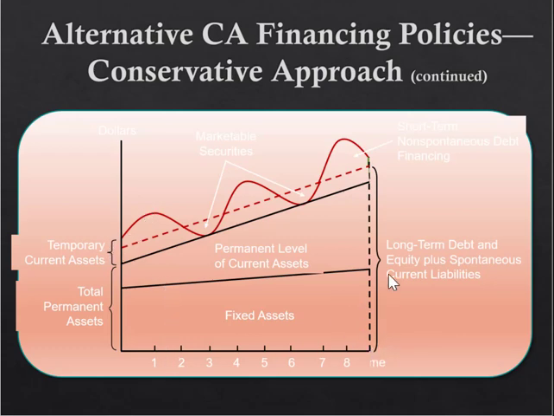In a conservative approach, we're actually going to take on more long-term debt. We're going to hold more cash. We're going to finance more of this temporary current asset difference. So at some periods of time right here, we're going to actually have excess cash, which in this particular case, the company would be investing in marketable securities. So things like money market funds or overnight repurchase agreements to get some interest on it because you're paying interest on it here. And then you're going to use payables and basically short-term financing for this element here, where you're going to have a shortage between your permanent financing and your temporary financing.